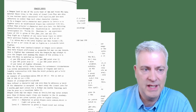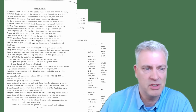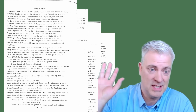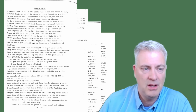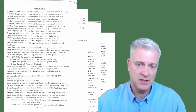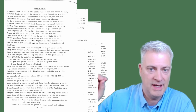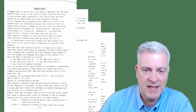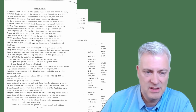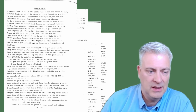So the 1st level spells you can get: Charm Reptile; Spit Poison, where you, the character, can spit poison like a spitting cobra or something; Reptile Climb, which is like Spider Climb but only on vertical surfaces, so I'm assuming you can't get on the ceiling; Reptile Friendship; Dragon Scale, which gives you a scale in your hand that you can use as a weapon. Every 2 levels you get an extra scale to throw. Then Reptilian Camouflage; Speak with Dragon; Temporary Deafness, which is cast on a different person to make them deaf; Heighten Your Senses; and Heat Regeneration.